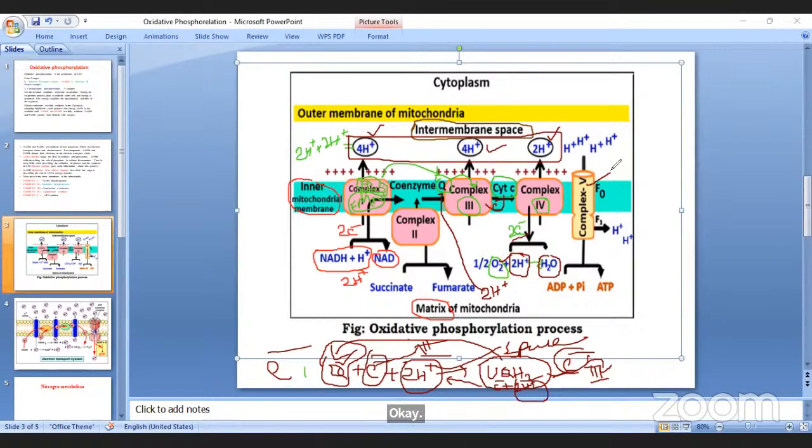Do you know photophosphorylation? There are 2 types of phosphorylation: photophosphorylation and oxidative phosphorylation. What is photo? Light. Photosynthesis. It takes place in photosynthesis, in the light reaction. In the light reaction also there is an electron transport system, which I already explained in the offline classes. There are 2 stages.